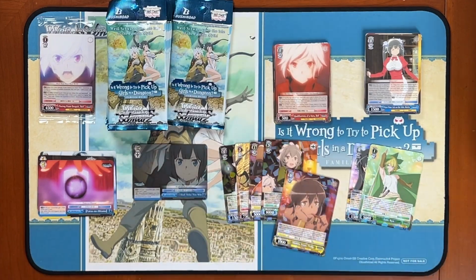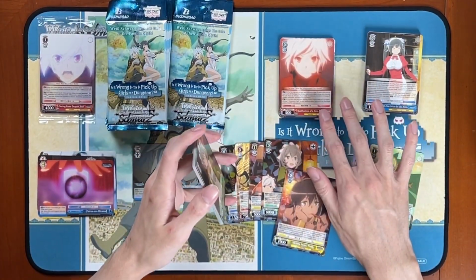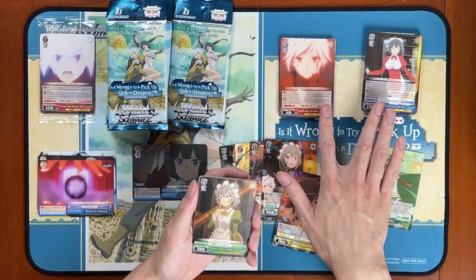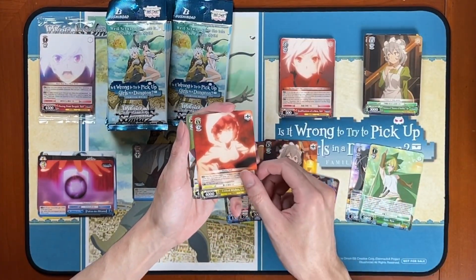Alright, so we've done a lot of talking about these low rarity cards, but honestly, some of these cards are just so strong for their rarities, and you definitely do not want to underestimate cards in Weiss Schwarz just because they're low rarity, because you find some diamonds in the rough like these that find their way into some of the most competitive decks, and they are very, very strong.